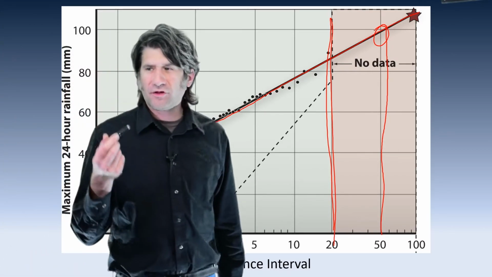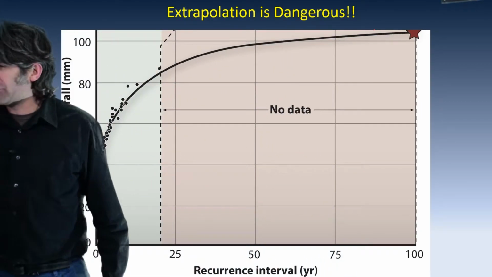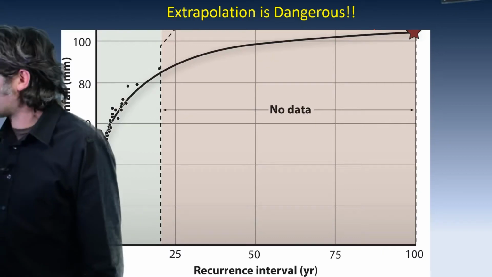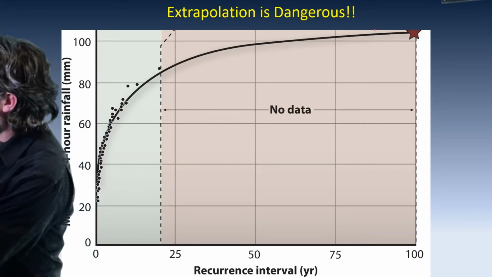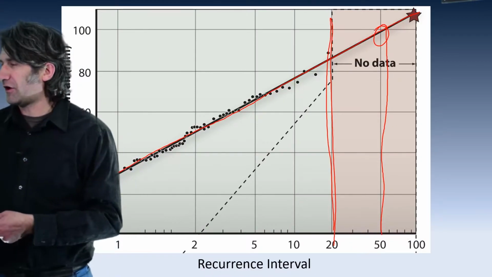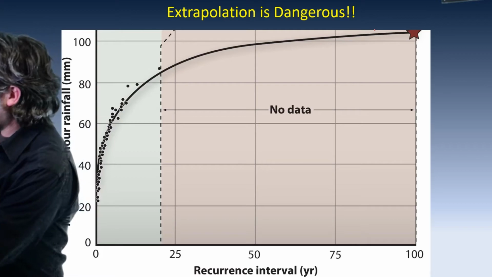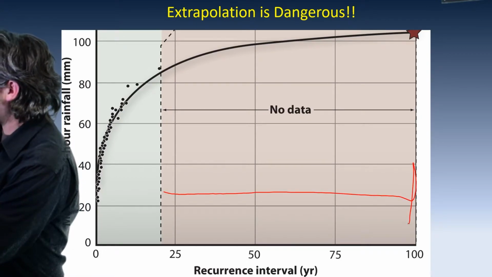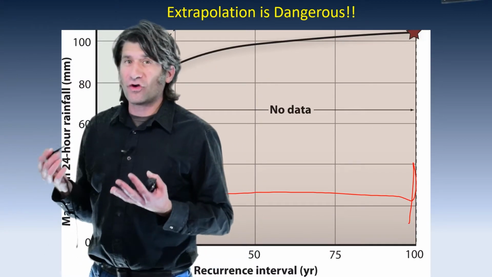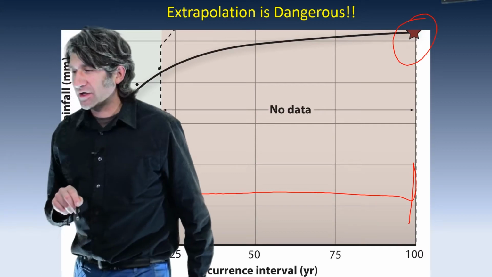Of course, it's really kind of dangerous when doing these types of extrapolations. You have to think about how you're going to fit this type of data. In this case here, we're looking at a different curve with a different type of axis. Excuse me, we were looking at a log axis on our previous slide, and now we're going to look at this with a linear axis. And we see that really we've got a large amount of time where we don't have any observations. When we don't have those observations, we just don't know how often or what the size is of those large events. So this is extrapolation, and this can be kind of tricky to do.